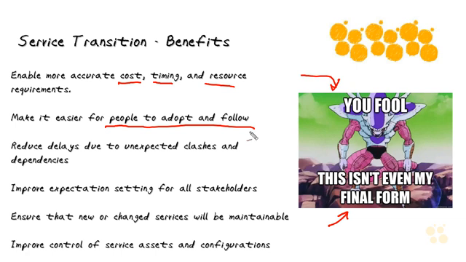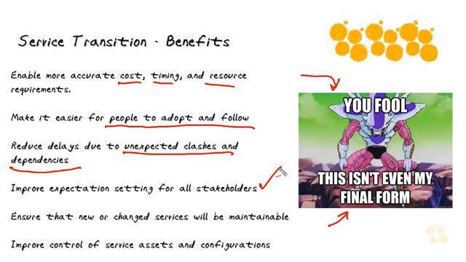We need to reduce delays due to unexpected clashes and dependencies. This really happens when you might have more than one team working on a service that's going out, and maybe you only have one conference room for your meetings, and this is where the conference call with the client needs to happen, and all of a sudden you've got two teams all wanting to use the same room. Okay, with the service transition, we know what our assets are that are available, or maybe it's the prototype lab that you have, and we need to run some stuff on this server. Well, no, I'm running stuff on that server. So transition is very important.